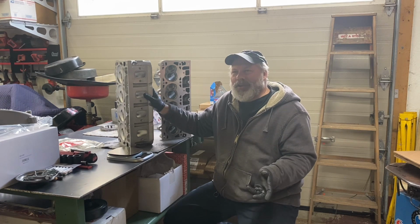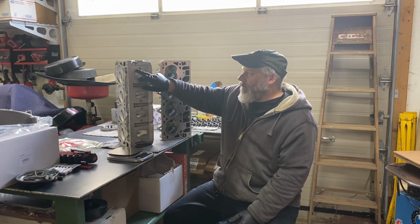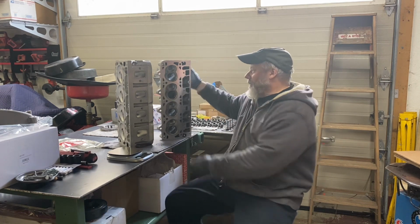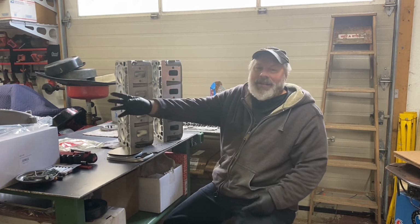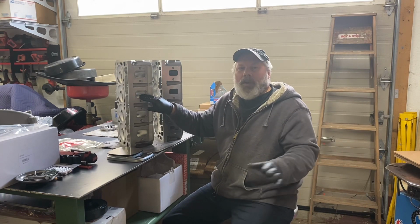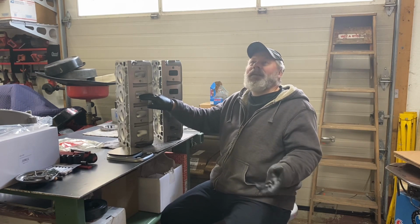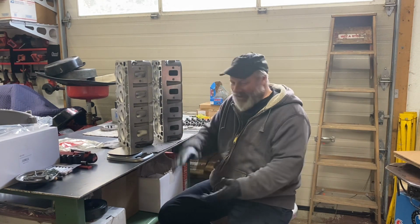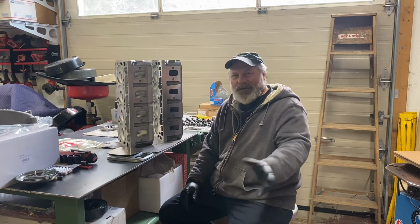Other interesting changes DOT chose to make. This O-ring groove is in the head for the intake manifold. Typically, that's on the intake. It's on my LS7 intake. Now, DOT makes a matching manifold. Unported, as cast, 1600 and change, almost 1700. CNC version 2600 plus. So probably, unless I can find a used one, I won't have one of those. It's a giant, nice looking manifold. I got plenty of hood clearance, so that's not a problem.